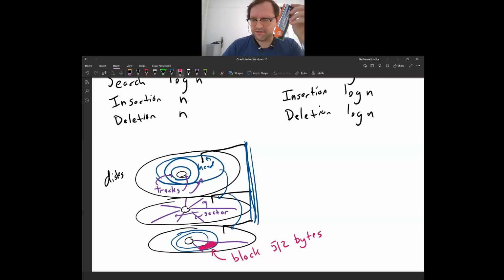Unless you deep freeze it, but that's another thing. If you've ever been working on a paper, typing it up in Word or whatever, and then your computer all of a sudden loses power and you didn't save, and you boot up your computer again and it's gone, that's because it was being stored in RAM.